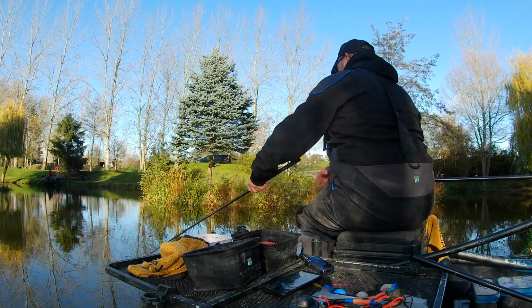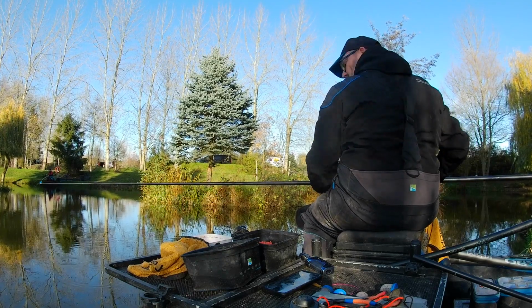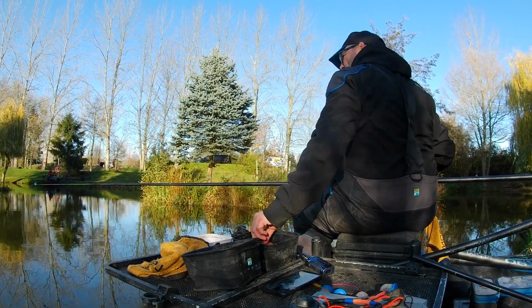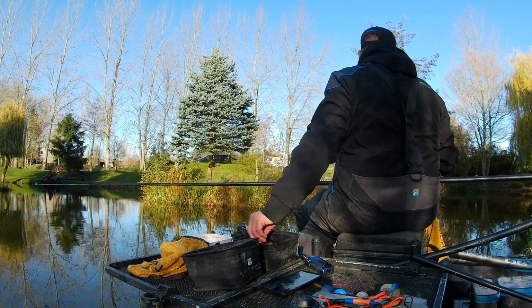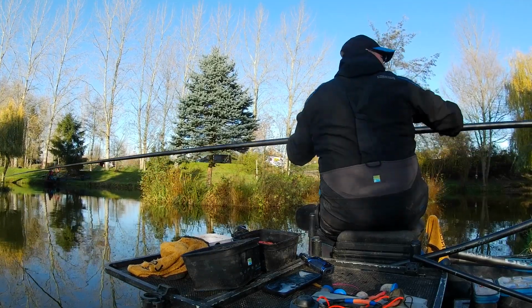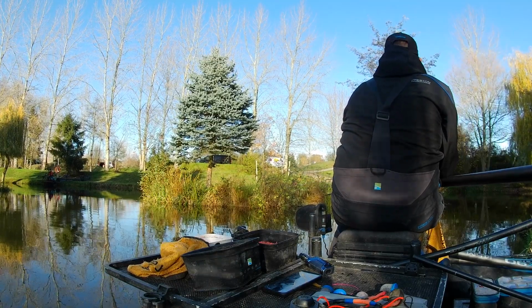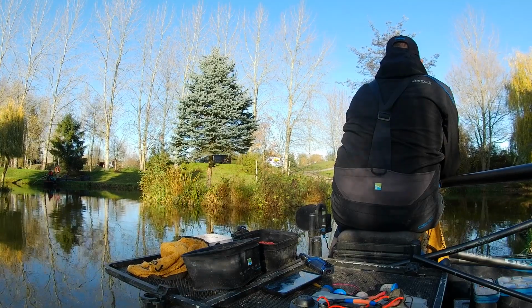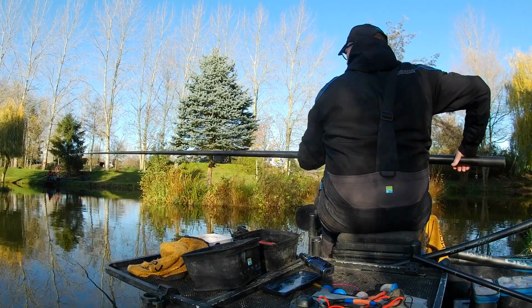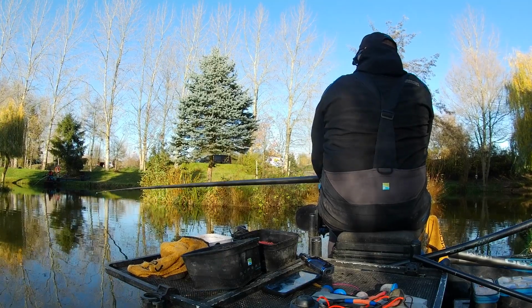And we're going to have another look on that line. Just dunking the pot there to make sure the maggots don't get bounced out of the pot while I'm shipping out, make them stick to the pot a bit more. Just going to drop a bit of feed in there. Put a few more maggots in the pot this time, so I can feed two lines: feed that line, get it primed up, drop the rest of the maggots on this line, lay the rig out.